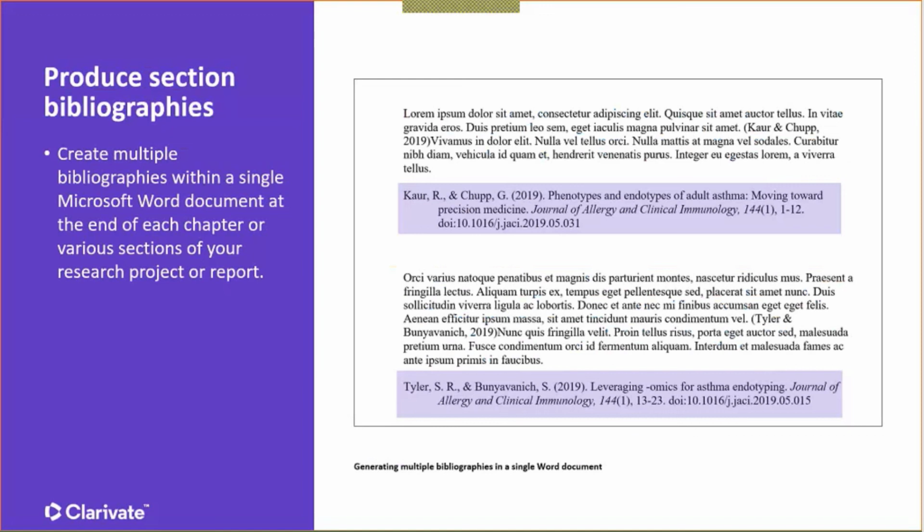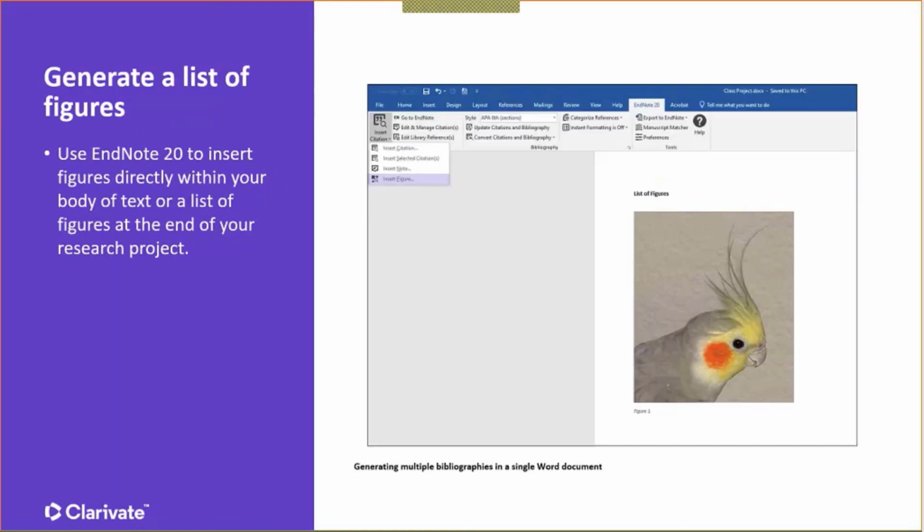And not only can you make separate section bibliographies, but if your project required a cumulative bibliography at the end of your project with all references within your EndNote style using EndNote 20, you can apply that formatting requirement as well. And from what I understand, EndNote is the only bibliographic management tool that allows you to categorize your references or apply these section bibliographies automatically, something you can usually do manually, but again, EndNote automates this process for you. A great time saver in EndNote 20.